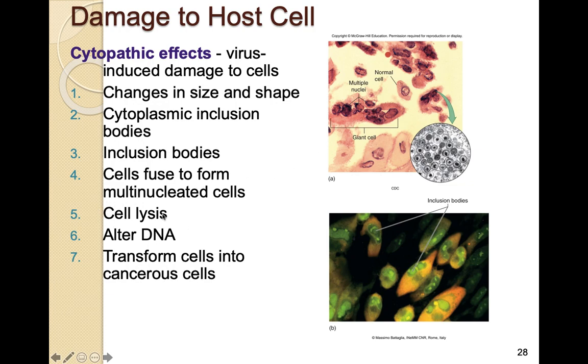You can have the cells just die. That would be bad. Explode the cells. That's how the viruses get out, kills them. If you have a bunch of cells die, obviously within the liver, if that's where they're killing off the cells, your liver would have some damage left to it, or your kidneys or whatever. And that can cause some damage to the human or the host overall.